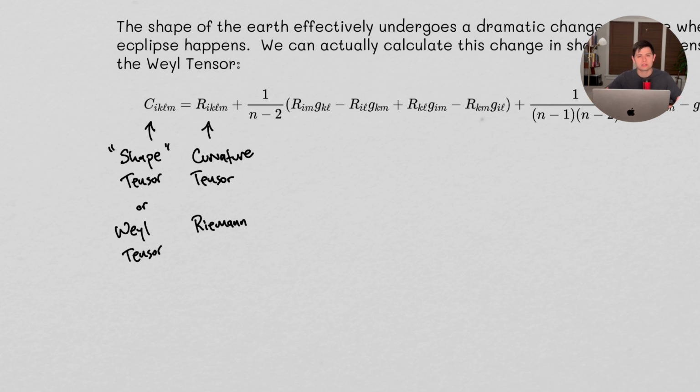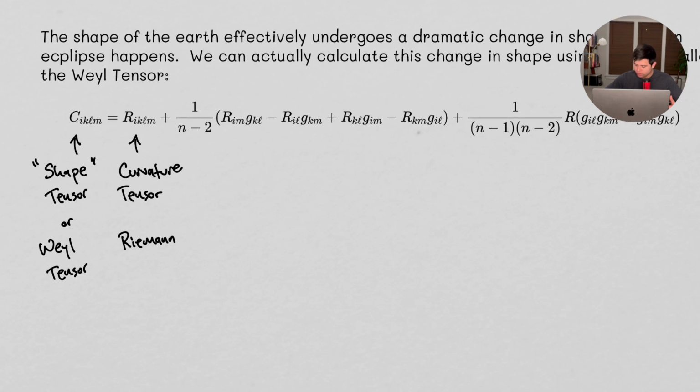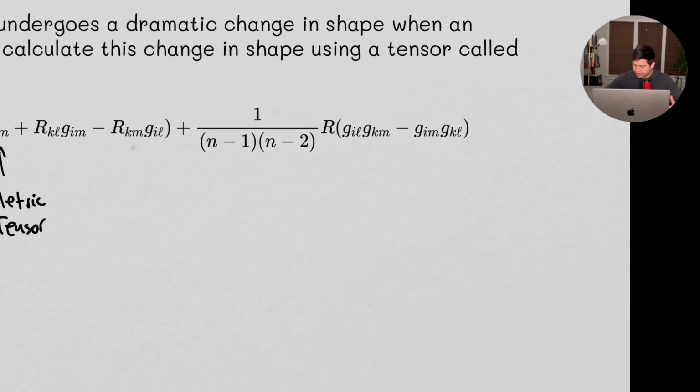So we can understand this as being a force that acts on the object, and the force is what gives rise to a tidal force. And then there's all this in here. So we have the Ricci tensor, and we have these metric tensors. All these G's, and then we have N. N is the dimension of space. Space-time.